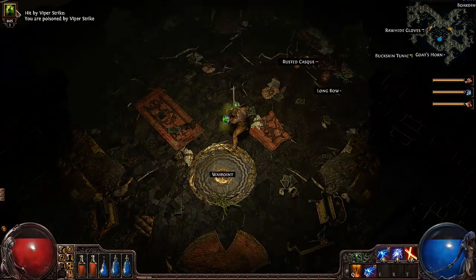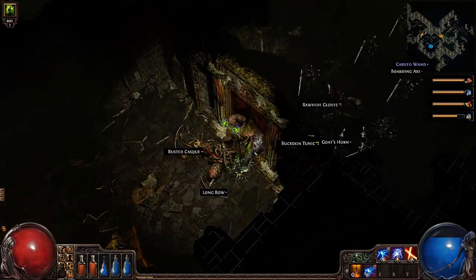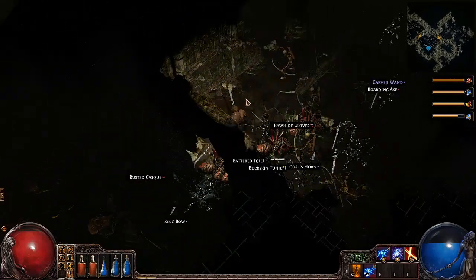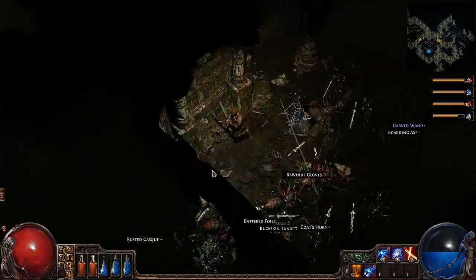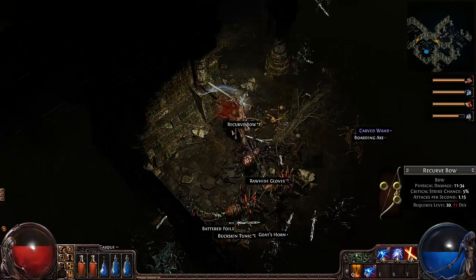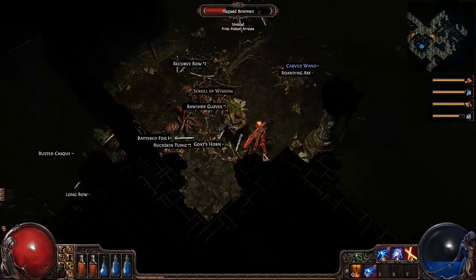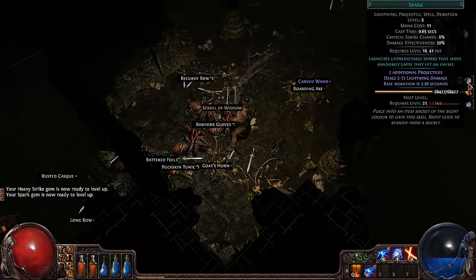That's a... Alright, that's poison. Viper strike. Of course it is. Makes sense. These guys resist lightning as well. Everything resists lightning pretty much, except these guys. Now, so that's great. Yeah, the instant life gain is pretty good, actually. I think that's a decent trade-off there.